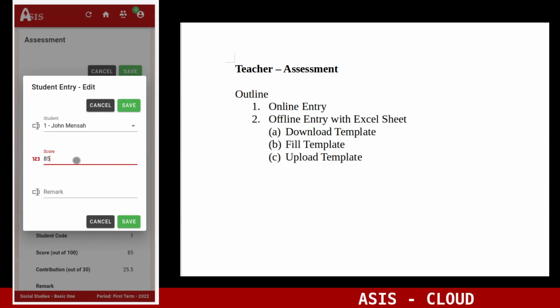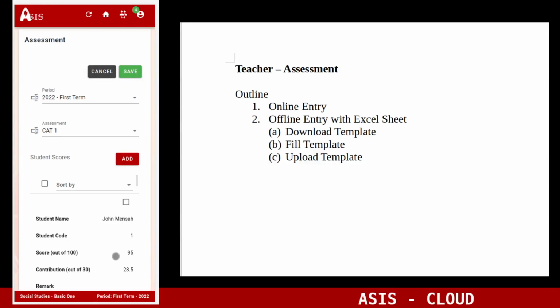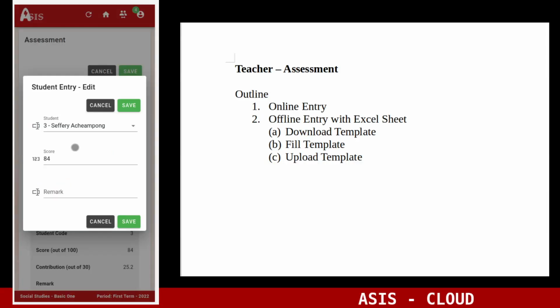So you see that it now reflects 95 for John Mensah, and then the contribution is also automatically updated. Then you go to the next student, you click, and then you enter the score, and then you save. So this is how you do it step by step for each student. You just click, it opens, and then you enter the score, and then you save.